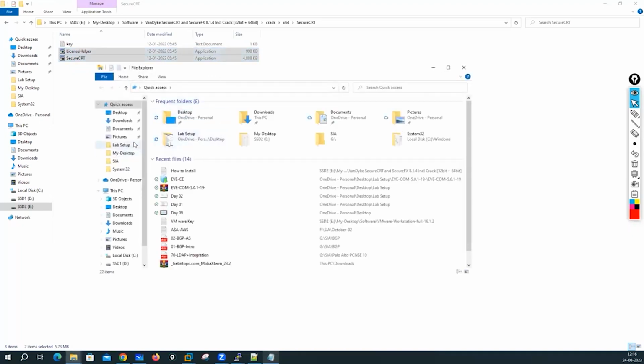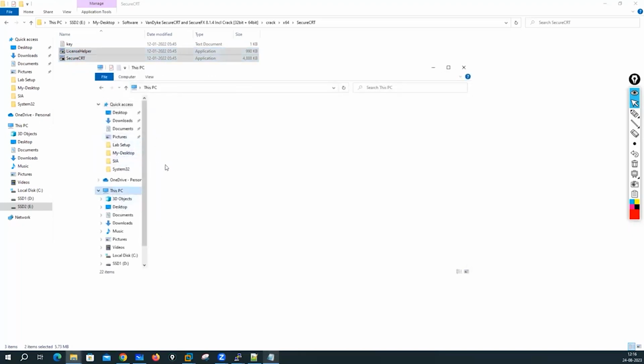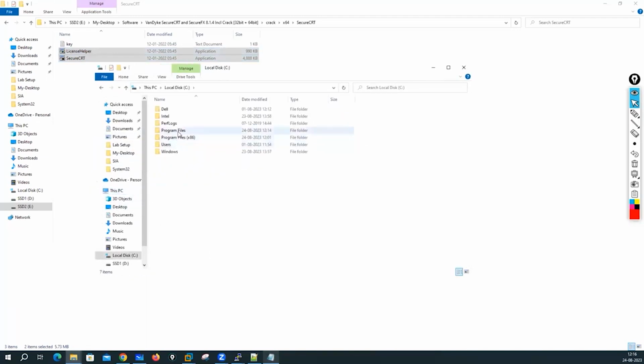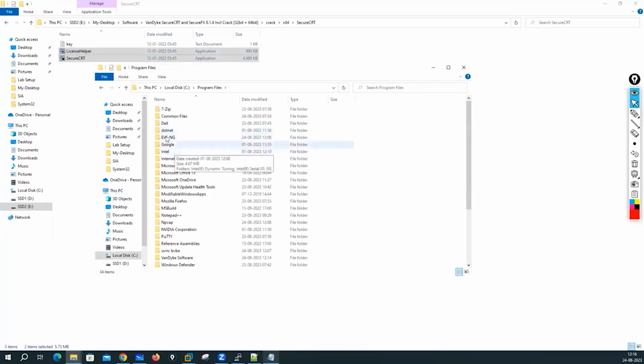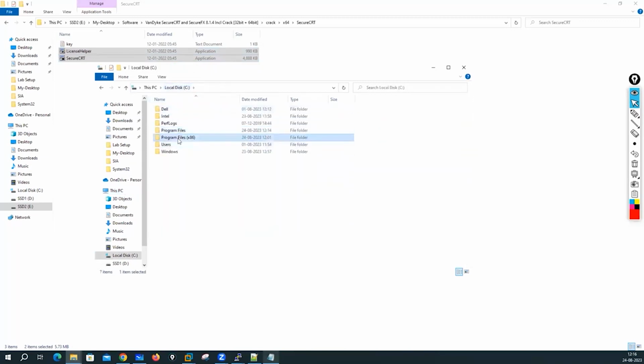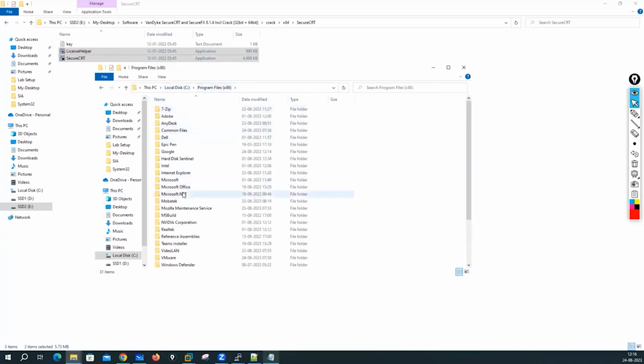Let me go into the installation directory, which is in the C drive. Program Files (x86), VanDyke. Where is this one?